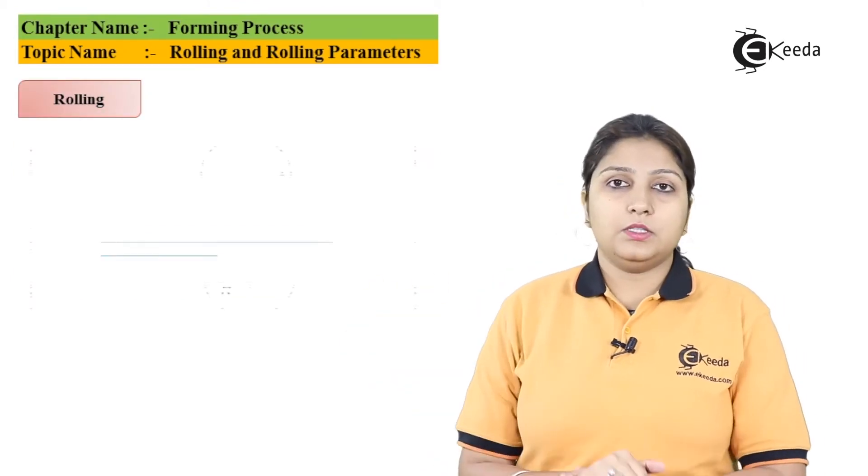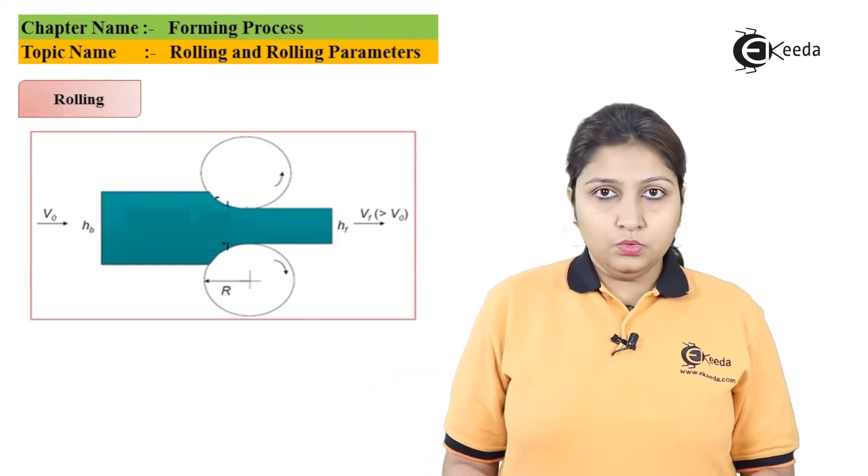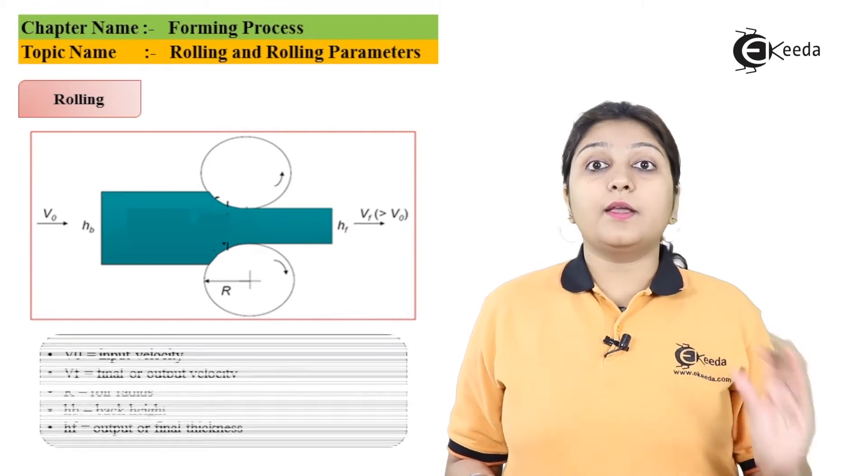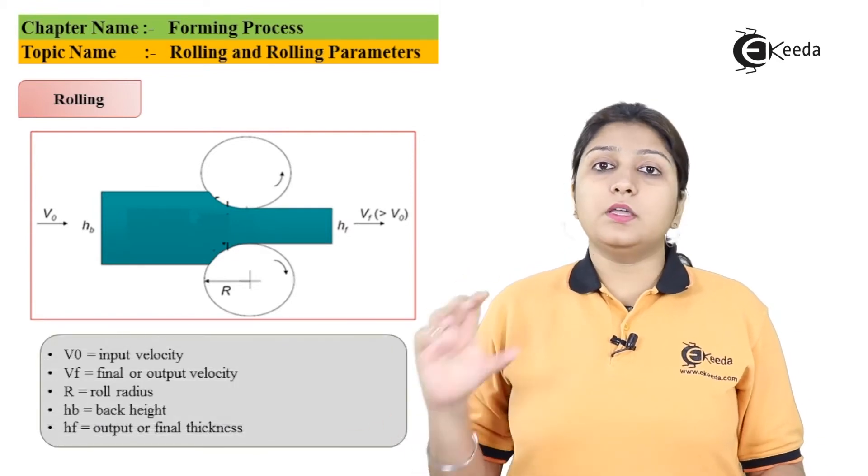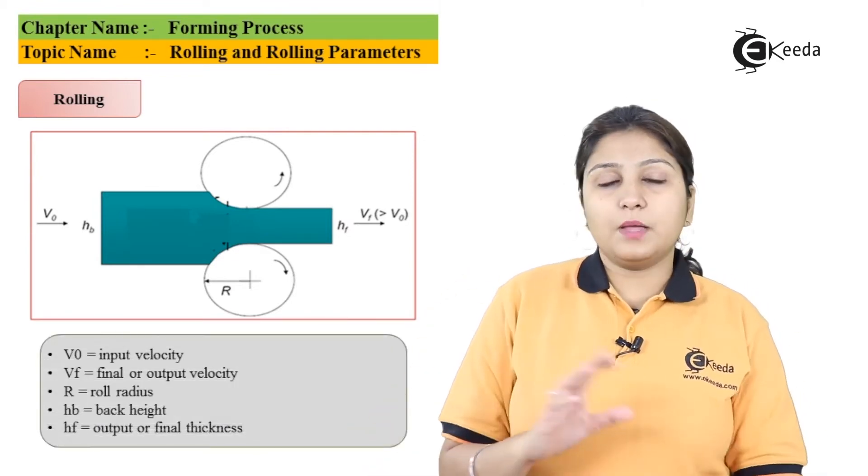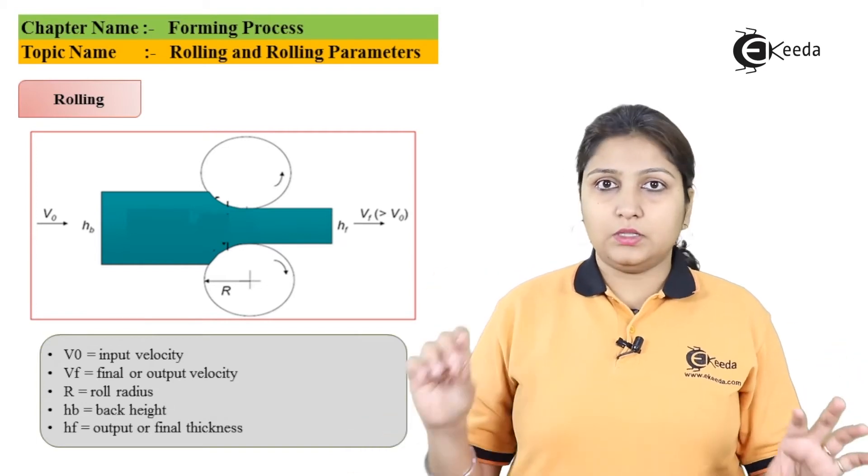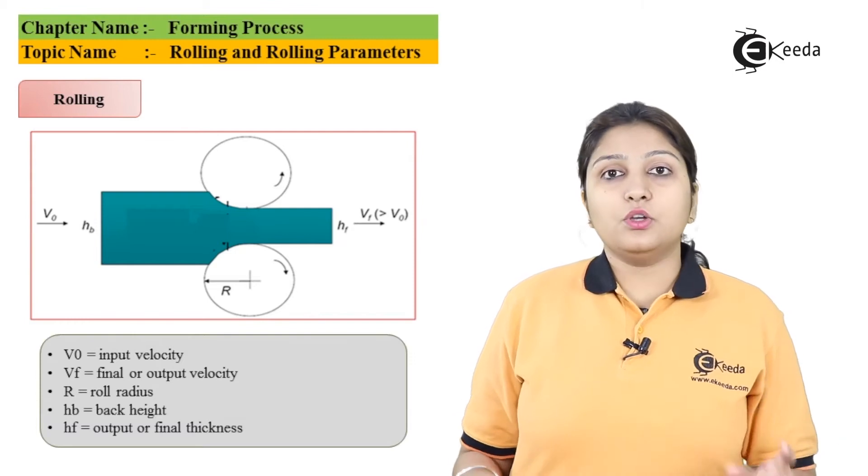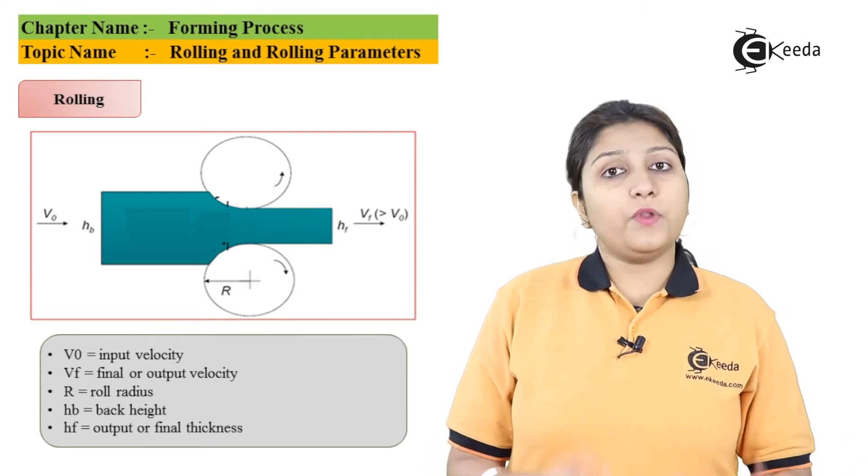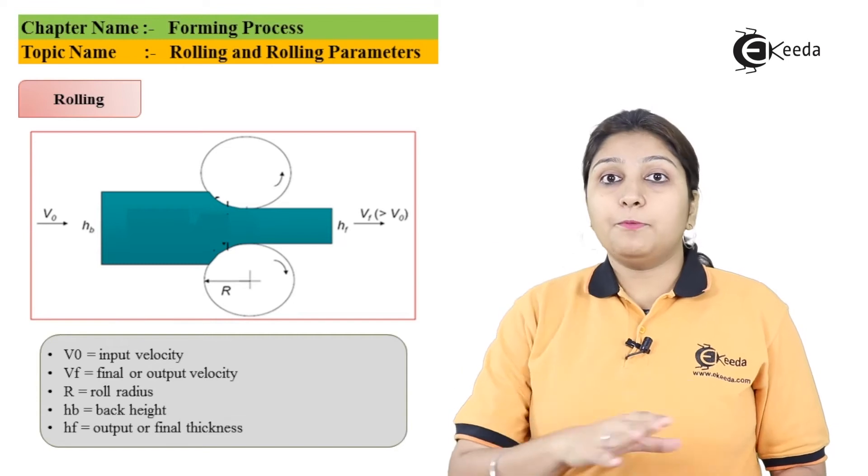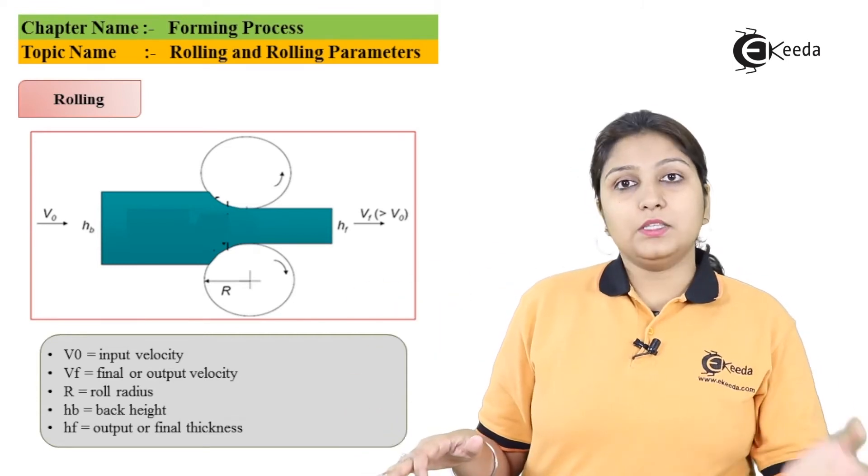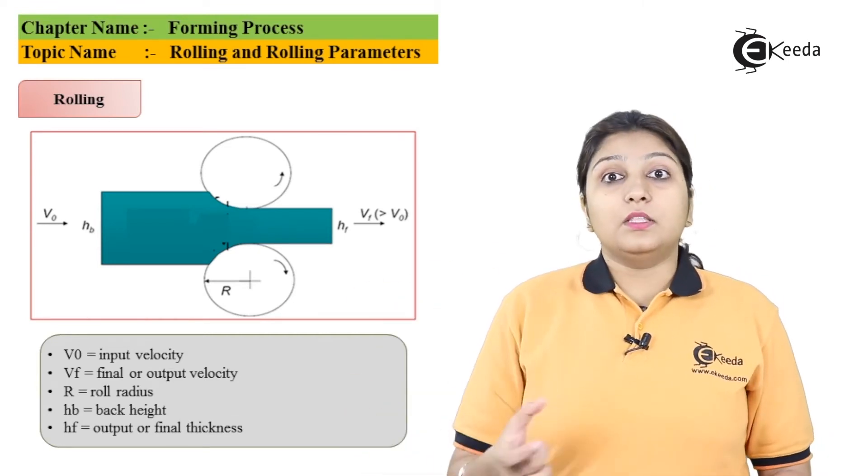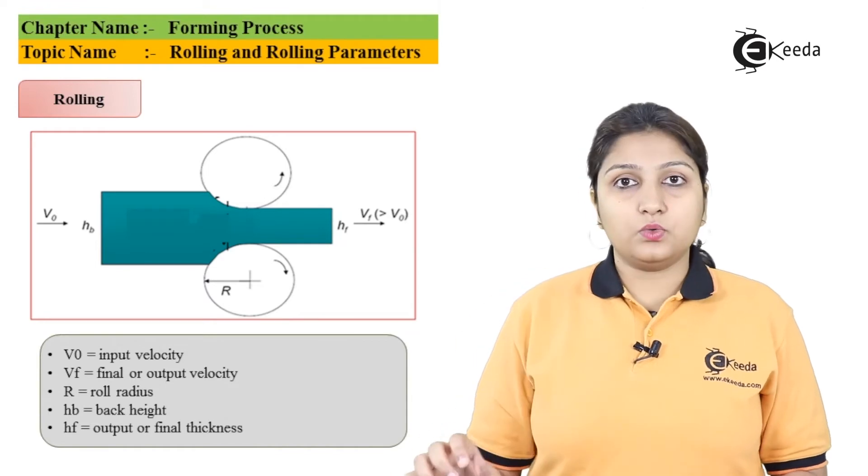So in this diagram, you can see that two rollers are used, an object which is thicker at one side and it is thinner at other side. So heights are mentioned of thicker side as well as the thinner sides. Two rollers are used and you can see that as your rollers are moving due to friction, your material is pulled and it goes to the other side like from one side to the other side and the thickness of the material is reducing.